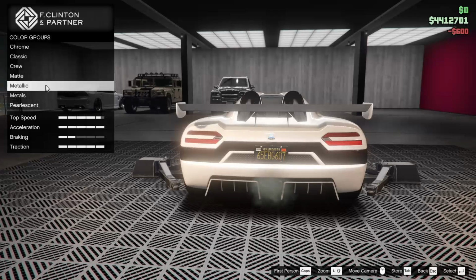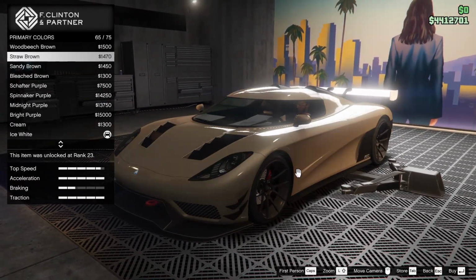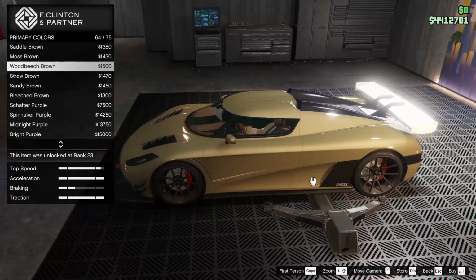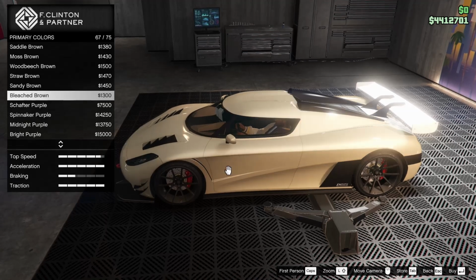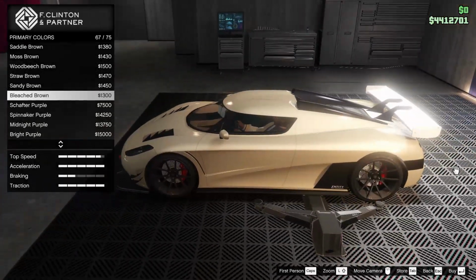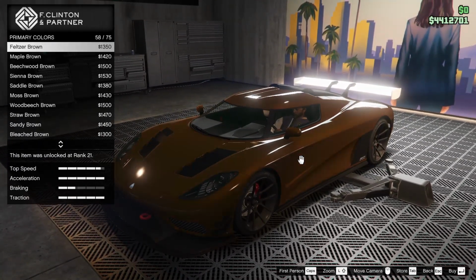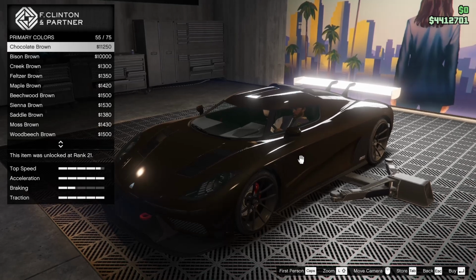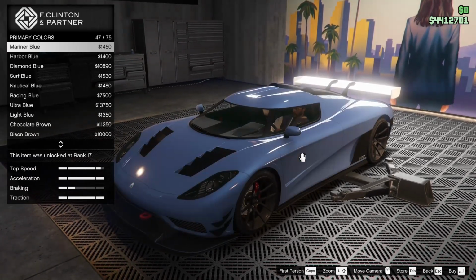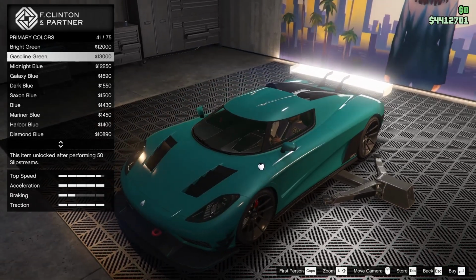For the respray, this is where things are going to get interesting, because I've seen some really interesting colors on the Entity XXR before. They all look really, really good. Even bleached brown that I just went over a second ago actually caught my eye. This car is very versatile. I feel like you can almost paint this thing any color and it will look great. So we got a lot of colors to choose from. Obviously we got every color in GTA, so that's quite a few.